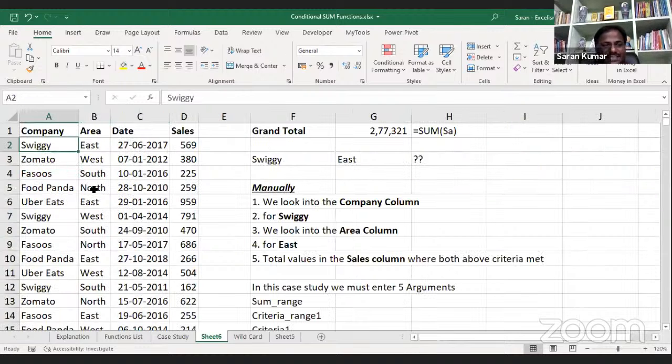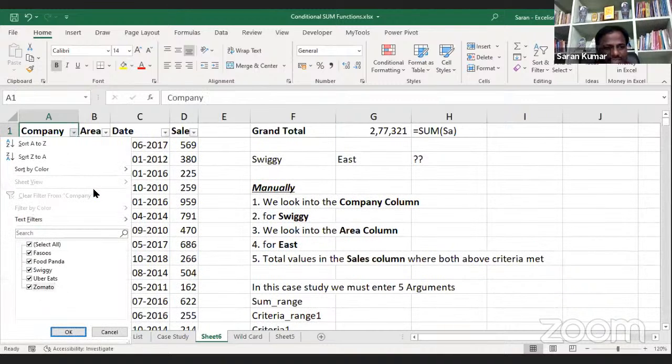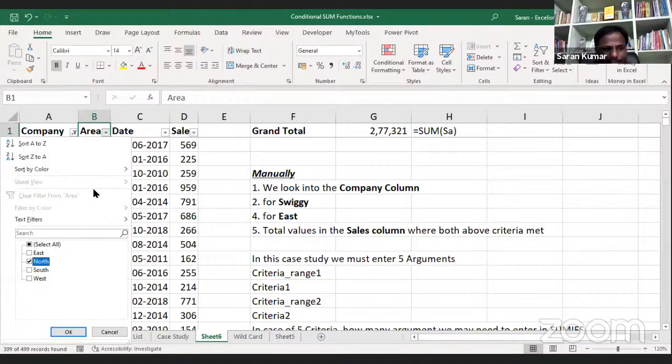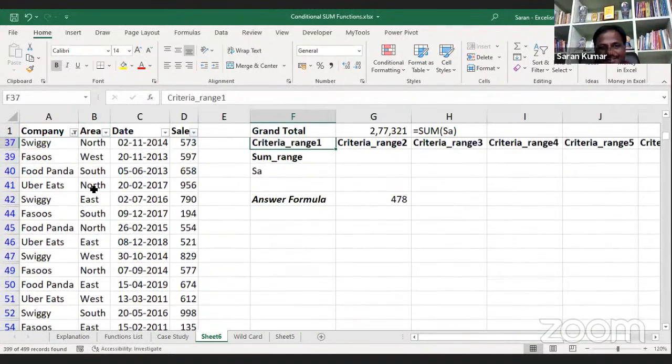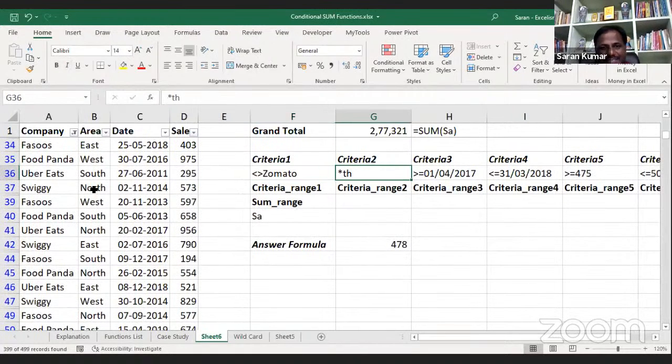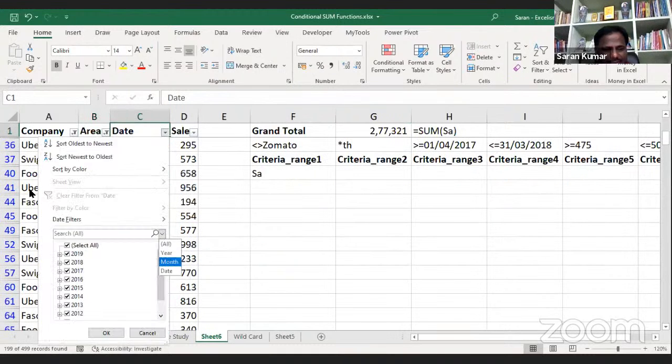Just to cross check whether it is correct or wrong, I'll put the filter on the top. Other than Zomato, I said, then ends with TH. Is it? I forgot the criteria. I'm sorry. Excuse me. Not equal to Zomato, ends with TH. Yeah. Right? Ends with TH. So north and south. Then I need to take the financial year 17-18.